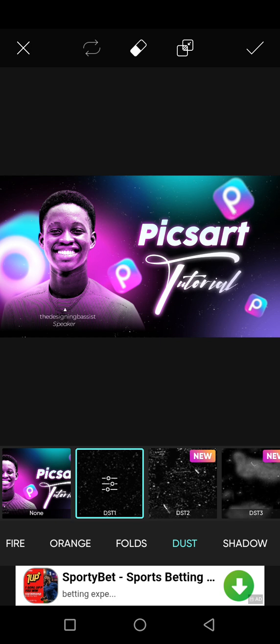So this is how we apply effects on smartphone flyer designs using Picsart. So if there is some kind of effect that you cannot add using your Pixel app or Canva, you come to Picsart and look for those templates and add them, and you see how your design will go. Very nice. So I'm going to save this dust now. I love this dust because it's blending very well.